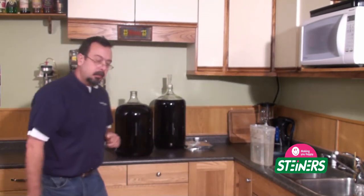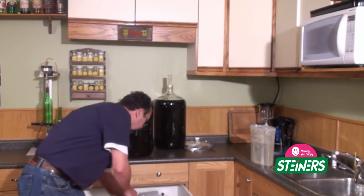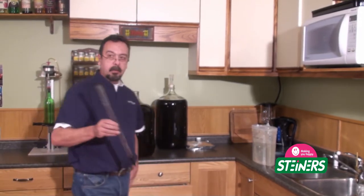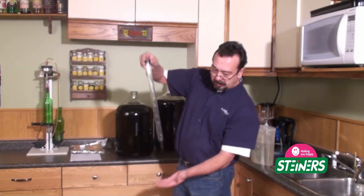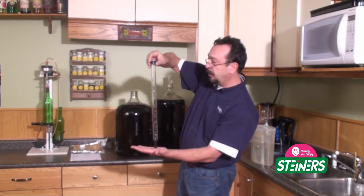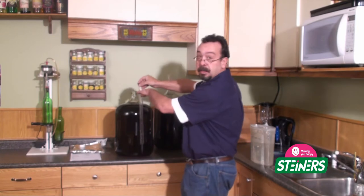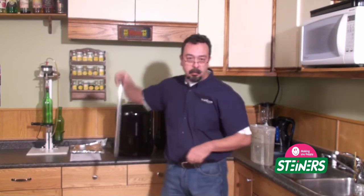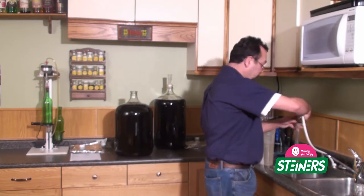And we're actually going to use a different method for checking the specific gravity, with a tool called a wine thief. This essentially has a valve at the bottom. When you push down, it opens and releases liquid, and when you push it in, it'll allow the wine to come into the wine thief. I'll show you how that works in a second. We just gotta wash it. Get it nice and sterile.